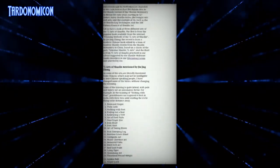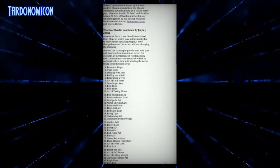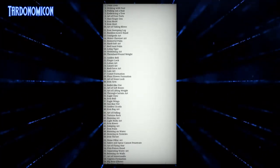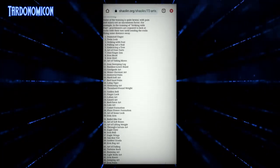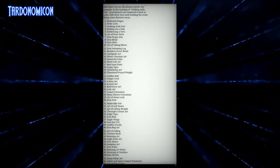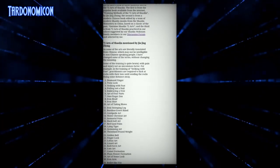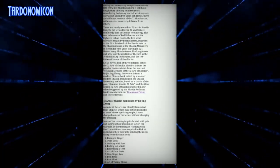Some of these techniques are dangerous. Some of them are deadly to train in, okay? Some of these techniques are very dangerous to practice and could result in severe injury or death. So if you're an idiot, don't read this book and don't implement any of the training in this book. However, if you feel as though you might have an average to above average degree of common sense, give it a shot. But at your own risk.